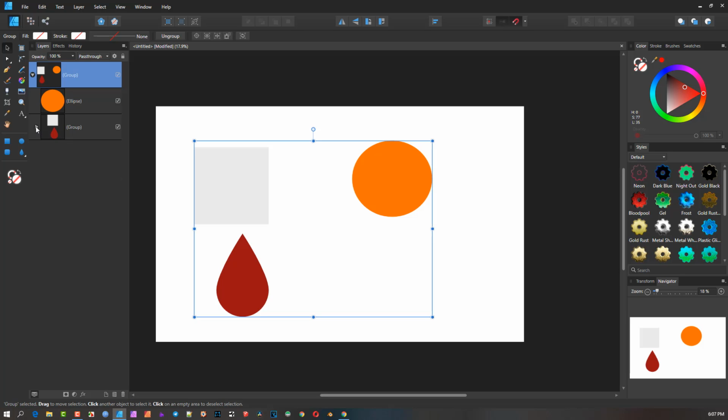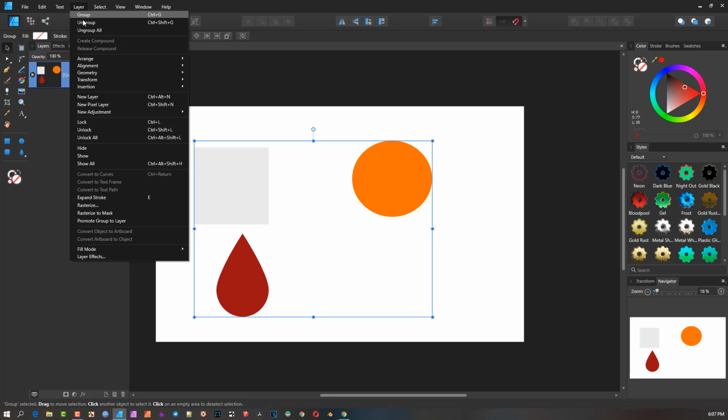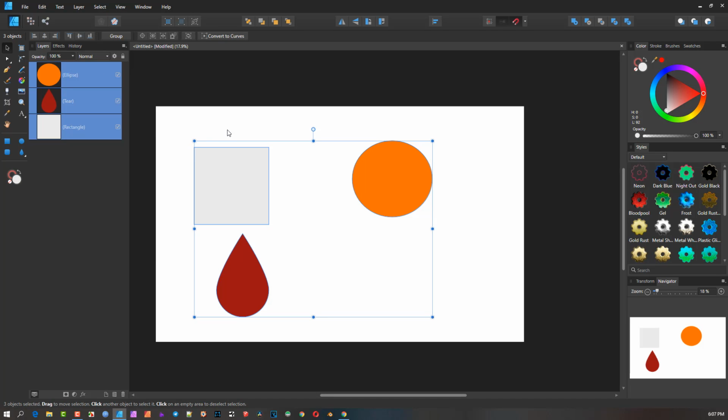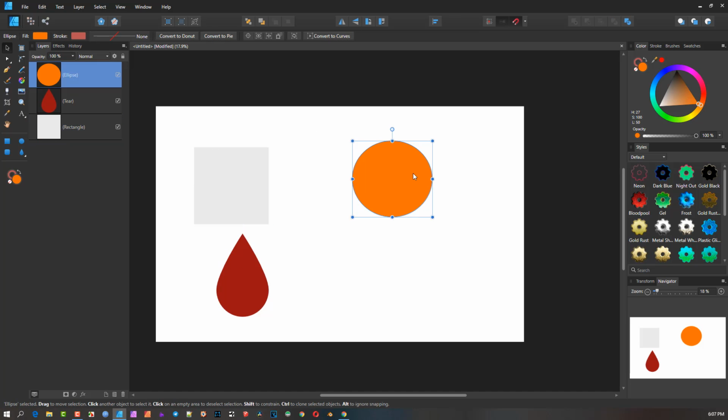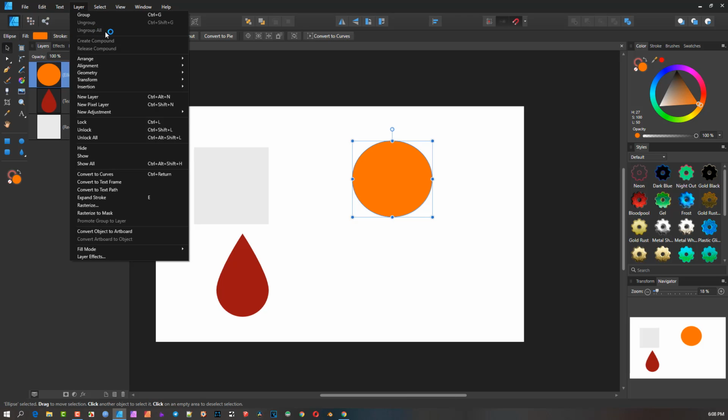So instead of clicking and undoing, because you're going to undo first time, then you sit with another group, you could literally go to the main group and go to layer and say ungroup all, and it does it all in one pop. Okay, so if you have tons and tons of groups all put together and you just want to ungroup everything in one go, that's when you will use the ungroup all.